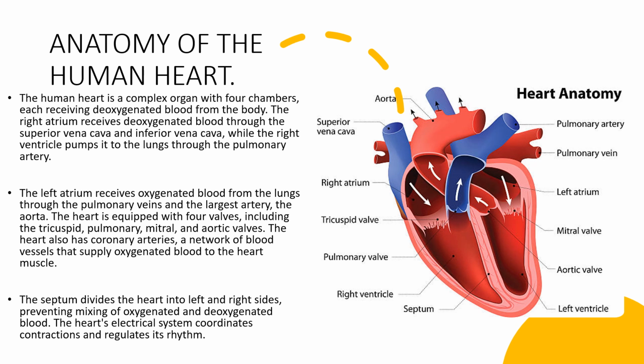The valves in general ensure unidirectional flow of blood. There are two types of valve. We have the semilunar valves, which are basically the valves between the arteries and the ventricles, such as the pulmonary valve and the aortic valve. These valves are known as the semilunar valves because their main function is to ensure the unidirectional flow of blood between the ventricles of the heart and the arteries. And the atrioventricular valves, which are the tricuspid valve and the bicuspid valve, ensure the unidirectional flow of blood between the atria and the ventricles.